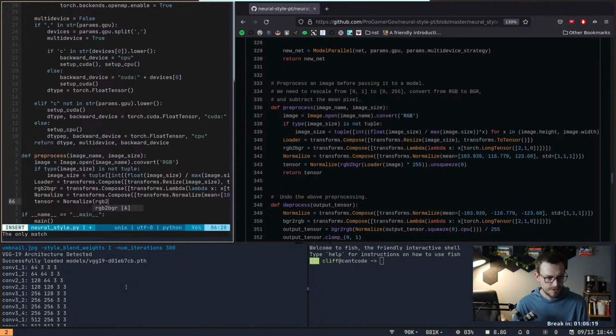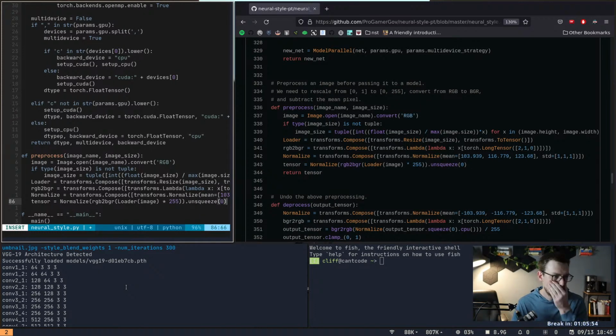Oh, I guess we're just going to chain everything together. I was wondering what we were actually going to be doing with these. Okay. I don't know if this is the proper way to do it, but it works. Yeah, and we got to scale it to 255 and unsqueeze to give it a batch shape at least.